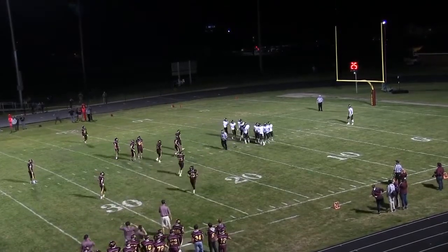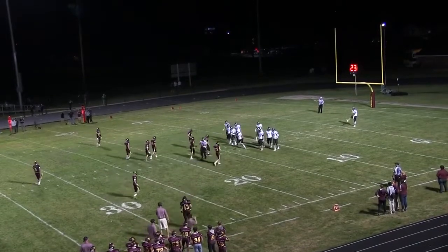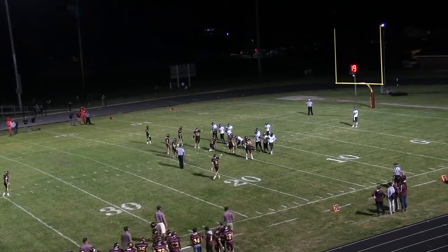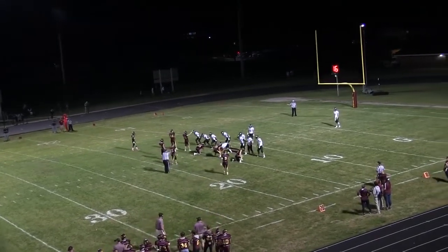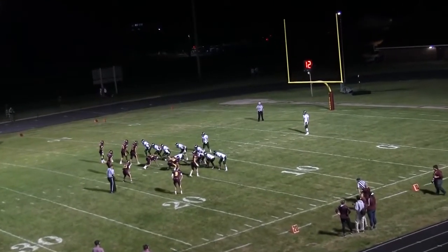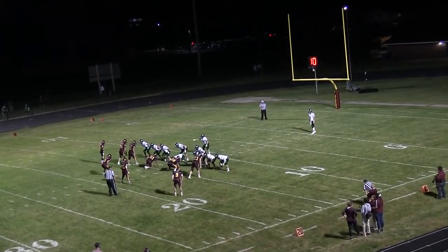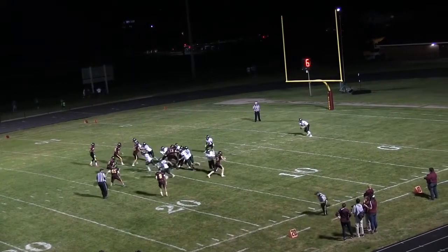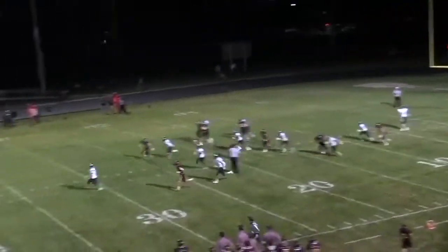The punter will be near his own goal line, and that is Ryan Mace, who stays in there. And Mace was a pretty good punter a year ago. Right. Gabe Thomas walked on to Iowa State. Both of them were very effective at different times. In fact, I think I saw Thomas warming up at one point at halftime of the Cyclones game when I was there, and they were taking on the Panthers. Oh, the Panthers and Gary Rima.